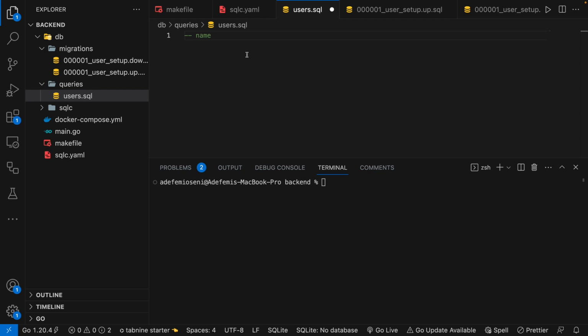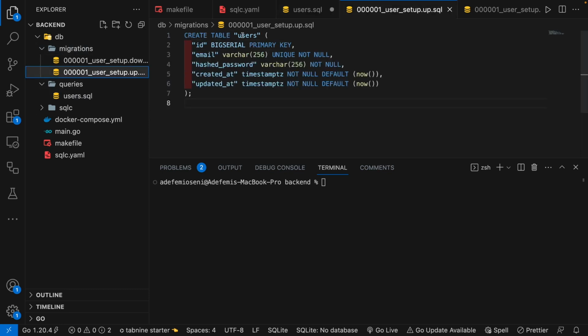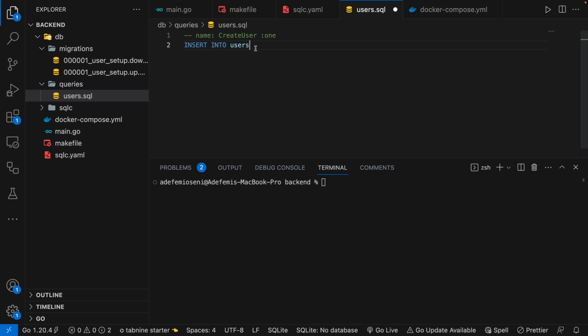Okay? So that's noted. So name, we want to create a user. And after creating a user, we are going to return that user, which is going to be one. So again, this is where your SQL comes in. So if you're not very good with SQL, I guess this is a chance for you to actually learn it and use it. So here we want to insert into users table. So that's the name of the table. We can confirm by clicking here, users. So we can close this. Then you can specify the information. So the information we want to be able to send into the user includes the email, the hashed password. Then I think that's all. The created at and the updated at are going to come by default. So yeah, I think we are done with all the fields we need to provide. Then comes the value. So the values are going to be represented as variables respectively. So respectively means $1 for email, then $2 for hashed password.